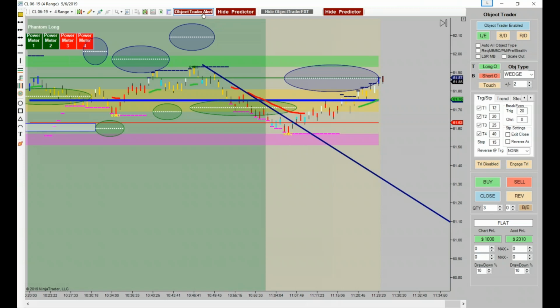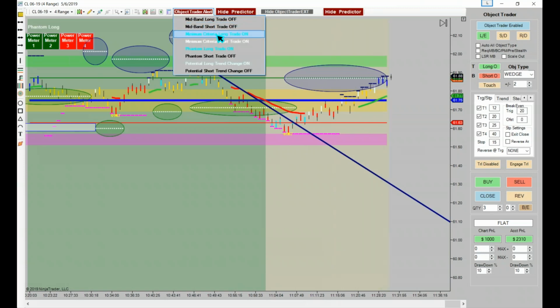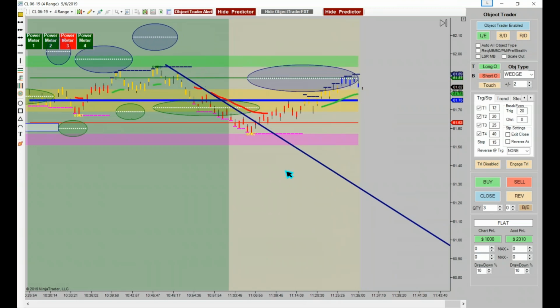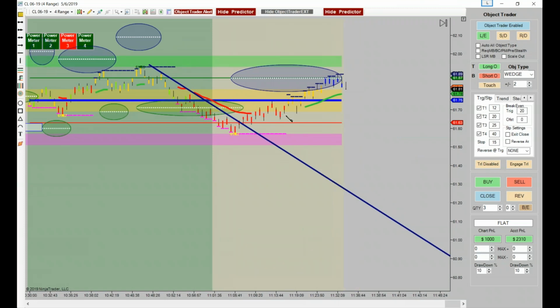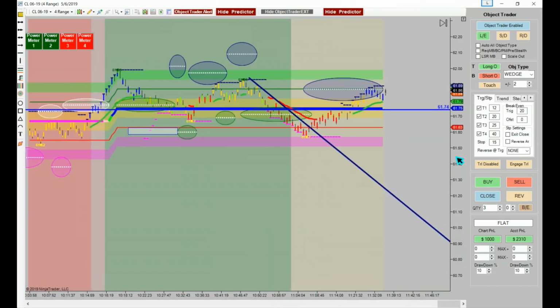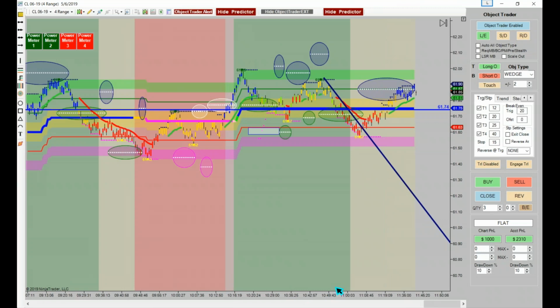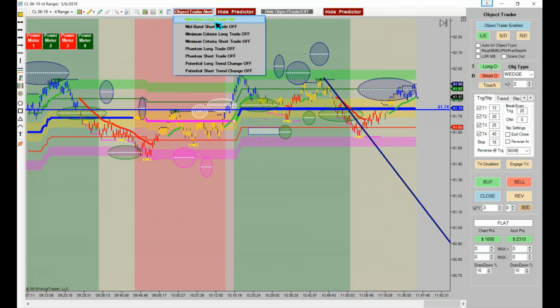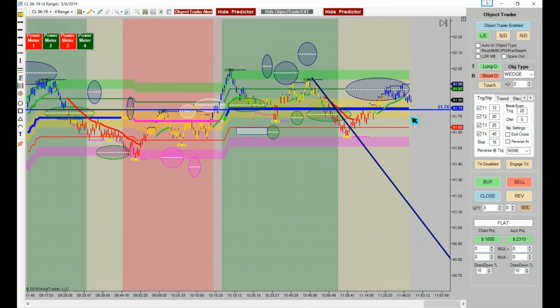let's see if we can get a trade. I'm just curious. I'm going to turn off everything and just look for a mid-band trade. Mid-band long. I expect it to bounce right there. If it gets into my little mid-band area, could I be looking for a trade? Very possibly. Mid-band trade long. And you'd box it right there.